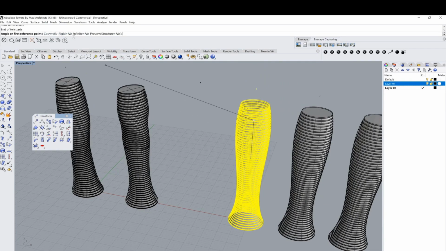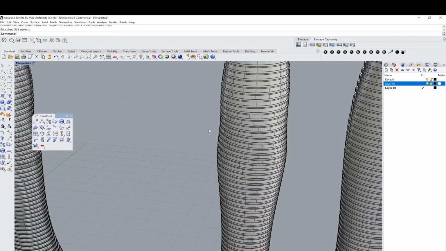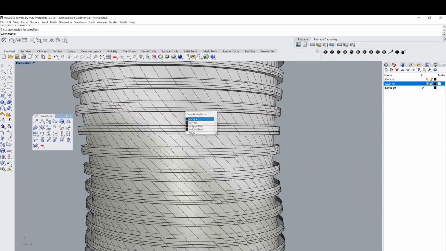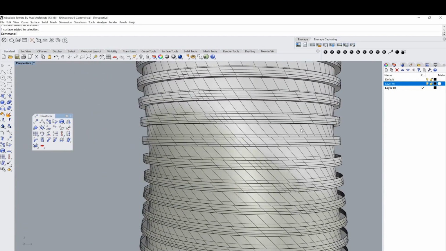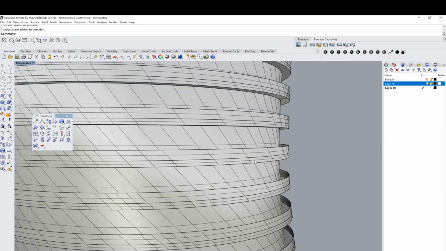For the previous one, rigid is no, but if we click yes, same one. If we have a look at our ISO curve lines for the windows, for the glazings, balconies, and floors, structure lines for each floor are different.